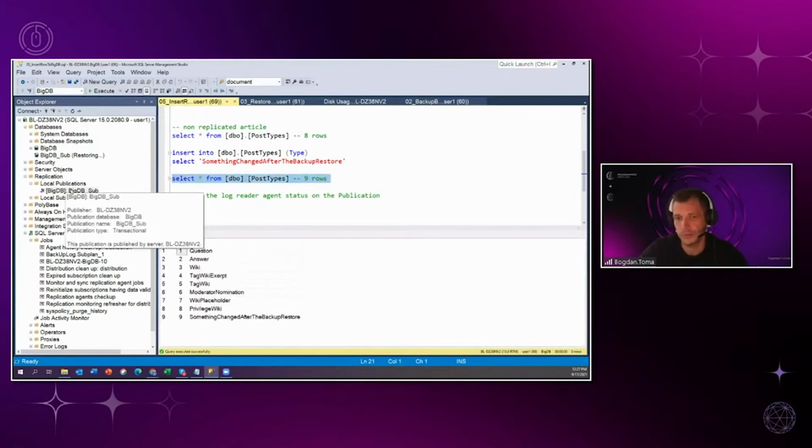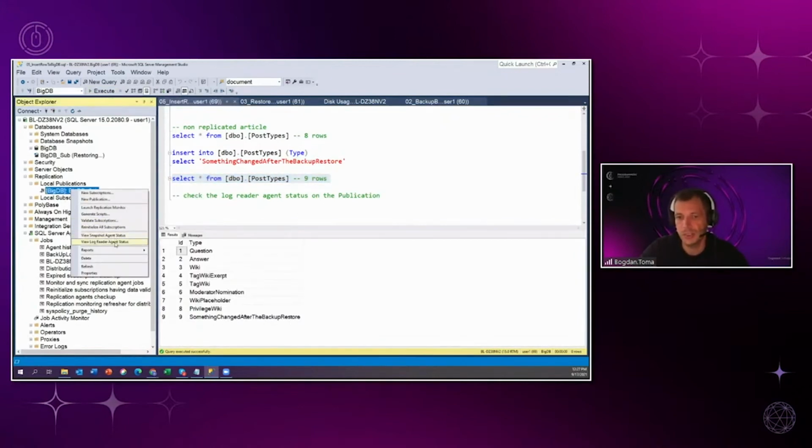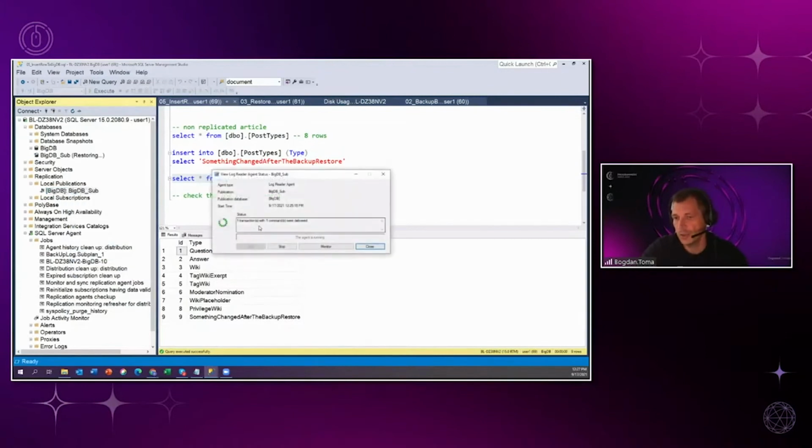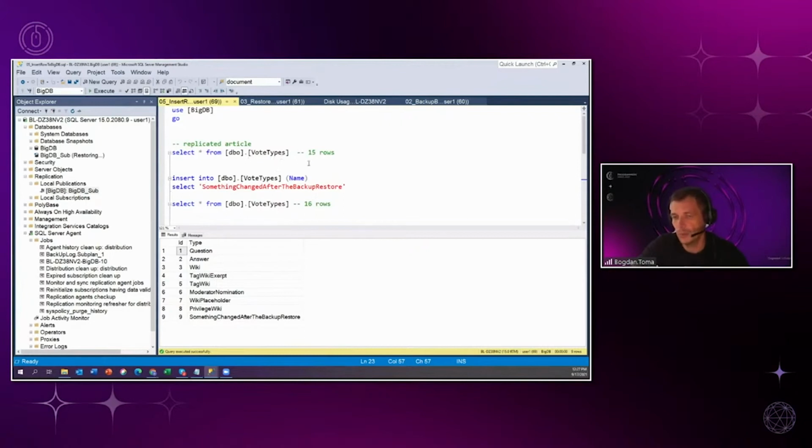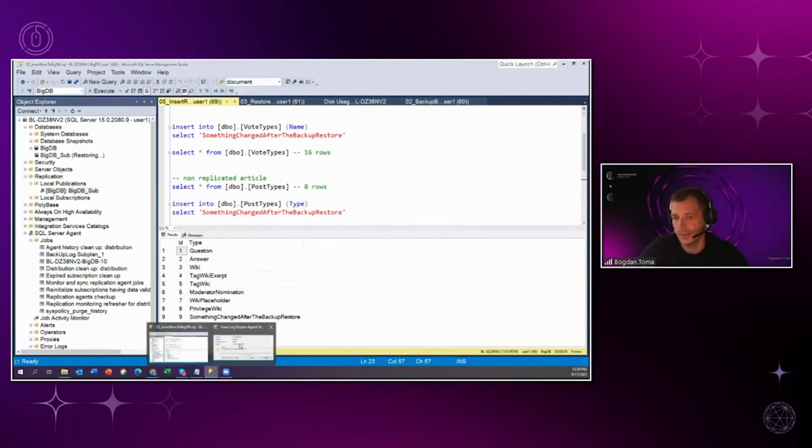If we go and see the log reader agent status, you see that one transaction and one command was delivered. So only the action for the vote type was identified by the log reader agent as being on a table that is replicated, and it was moved to the distribution database.